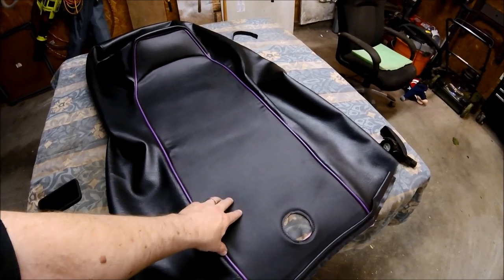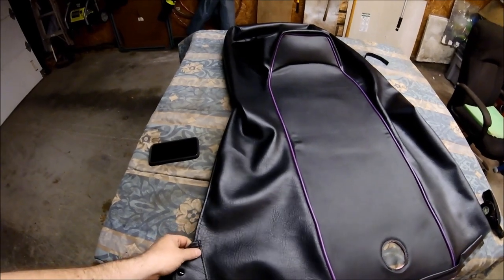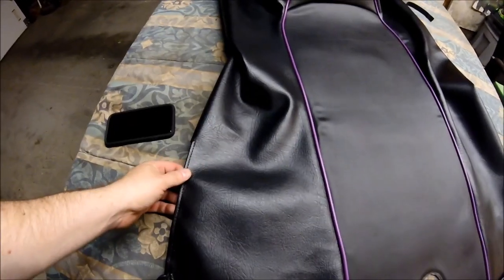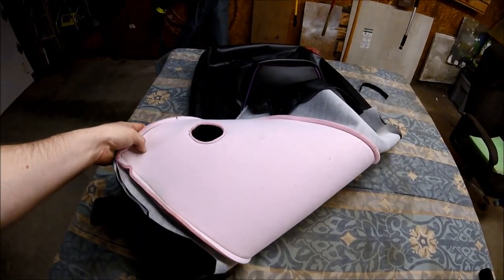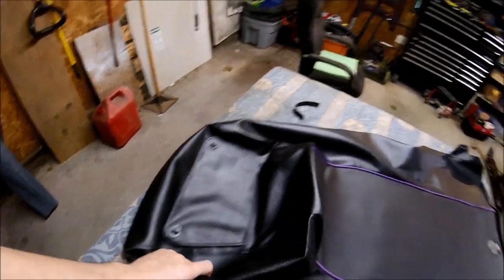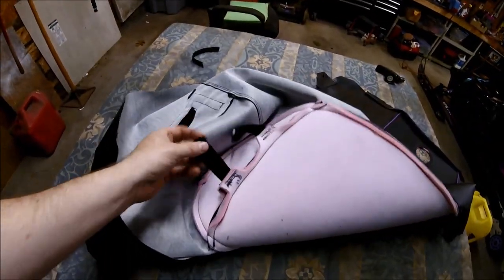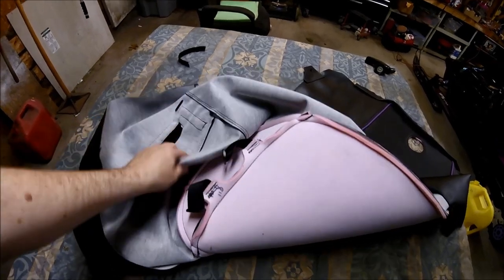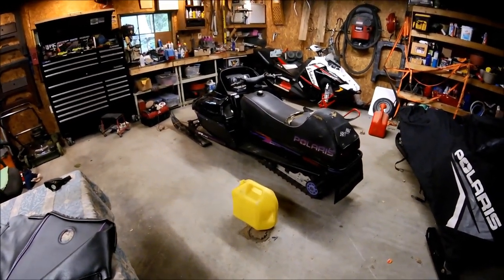The seat top is a non-slip material, and this is what I went with, a textured finish. On the other side of the liner, it has the under padding, and it also has the flap with the closures. On the back side, it has the two retention straps for pulling through the foam to make it nice and tight. All right, so we're going to go ahead and remove that seat and start stripping off that old cracked liner.